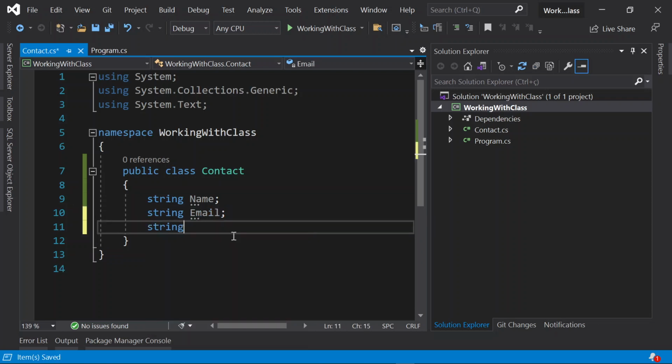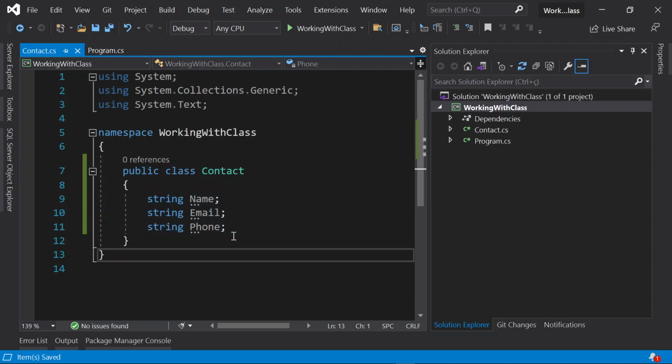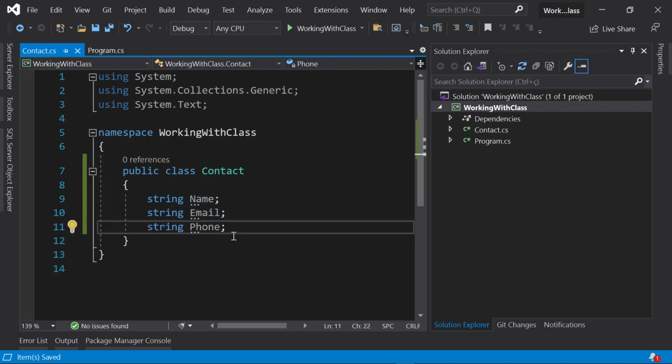Okay, I'm creating another property called phone, the phone number. For these three properties I'm using the same type, string, because I use text to insert this information. For now, it's enough. I can create other properties using different types.